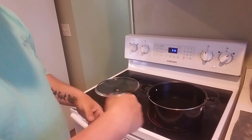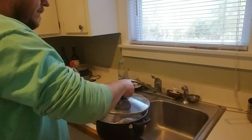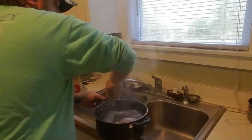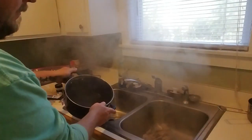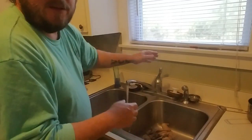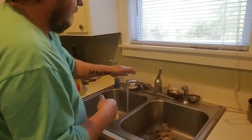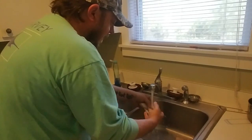We'll put our squirrel in — it over-boiled a bit, but now we're just gonna dump the water, get the meat out, and let it sit for a couple seconds. I'm gonna rinse off these squirrels with some cold water just to lower their temperature down a little bit until we get the water boiling again.